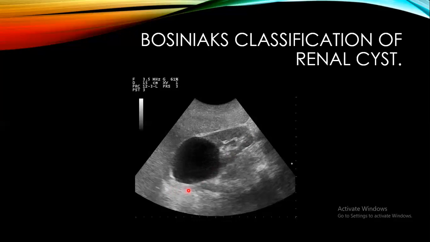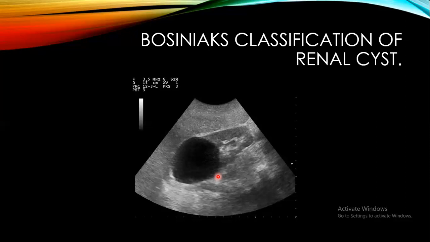But sometimes those cysts may be symptomatic, and the symptoms of the cyst come from a big size cyst, especially if it is larger than 10 centimeters in diameter. The patient will suffer from loin pain and heaviness in the renal angle. So this is considered one of the symptoms that necessitate intervention for the cyst. In general, the indications for intervention of a simple renal cyst are the following.